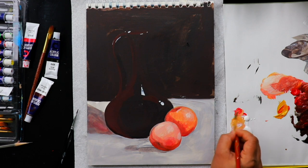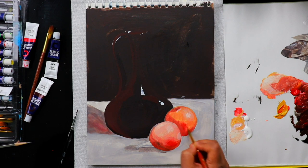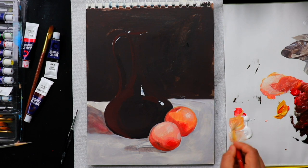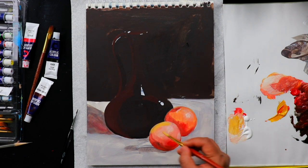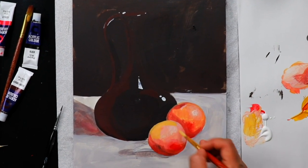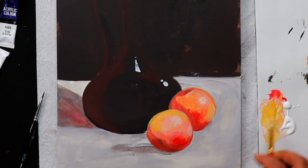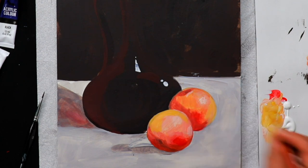And I'm taking some fresh color of red, doing some red color. So almost the colors are okay, and if you want to add more colors, now you can do it on top of it. Just want to make it a little bit yellowish. That means more yellow ochre. So you can work in more layers so that the pencil lines will go. Otherwise those pencil lines will be disturbing the whole painting.